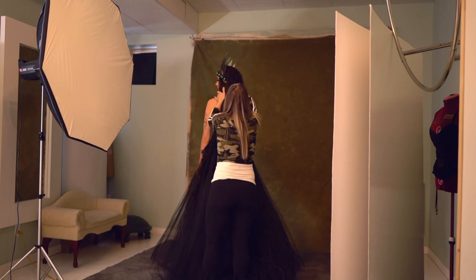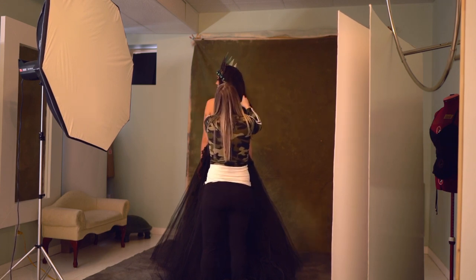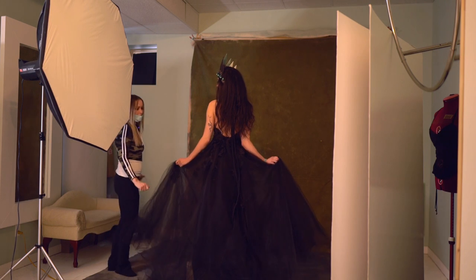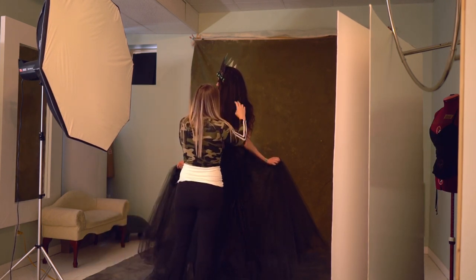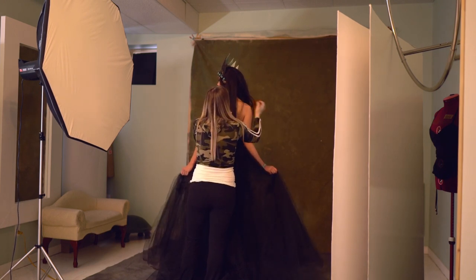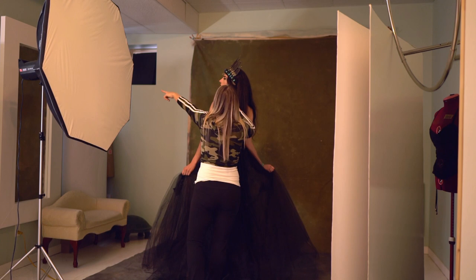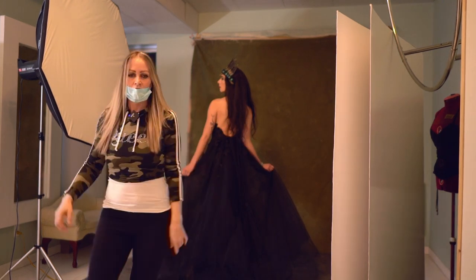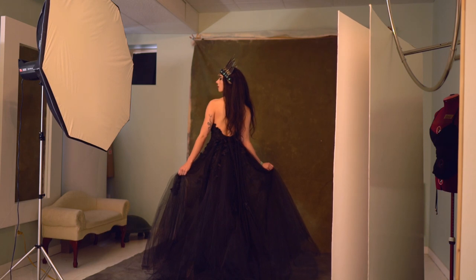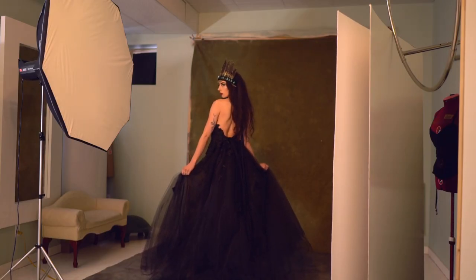In case anyone's wondering, this is the traveling dress project — I will link in the video description to the website in case you want to participate next year. Now hang onto the dress and go like this — grab it and flick your wrists. Just the slightest little bit — I want some of your back showing. Twist this a little bit, chin up, and I want you looking straight in the middle, not up or down. Now twist a little bit more and look at me with your head tilting this way. Beautiful — that's amazing.